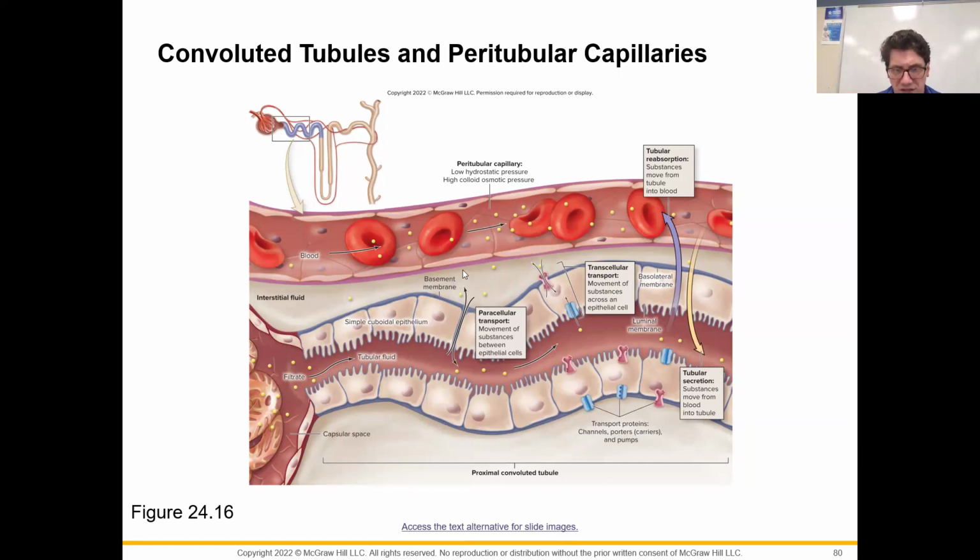Now, we are going to need to move things across the membrane, sometimes even in between the cells. If it's moving in between the cells, we're going to call this paracellular transport, so basically through the spaces between those simple cuboidal cells. Other times we're going to need to move things through our membrane embedded proteins, like you might see here, which we might call transcellular transport.